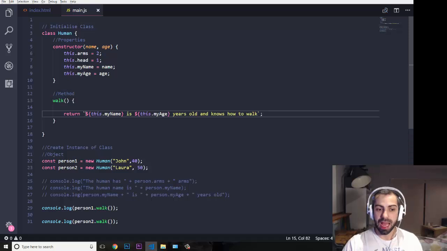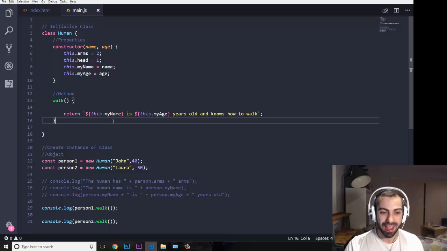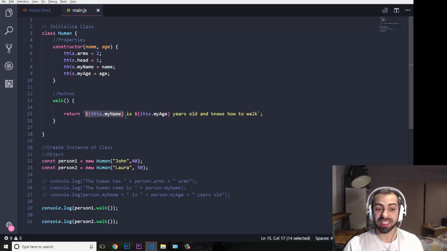I'm using these backticks, which are only available in the latest ES6 JavaScript, guys, so you get up to date with what's going on. I'm going to inject inside of this string this variable, which is this.myName.